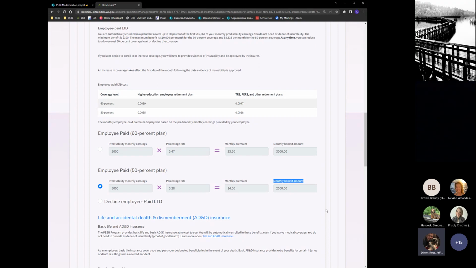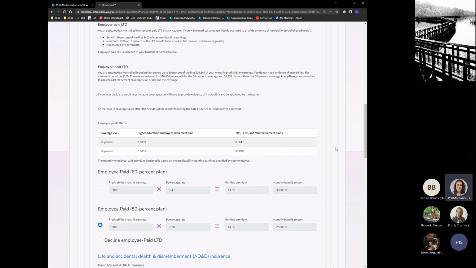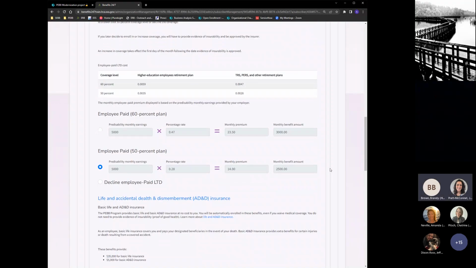It says "up to" where it says employee pay LTD at the top of the page. It has that up to 60%, but that's buried though. Yeah, I'll take a note, and then Brandy, if you can let me know during stand up tomorrow, that'd be great. Sounds good. Thanks. Sorry, you cut out. What did you say, Jeff? Well, we could talk about it tomorrow.